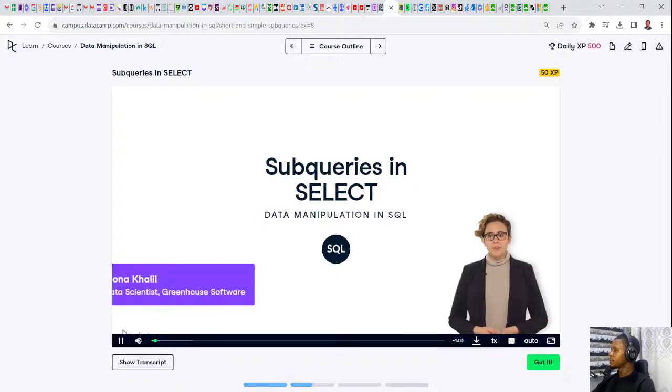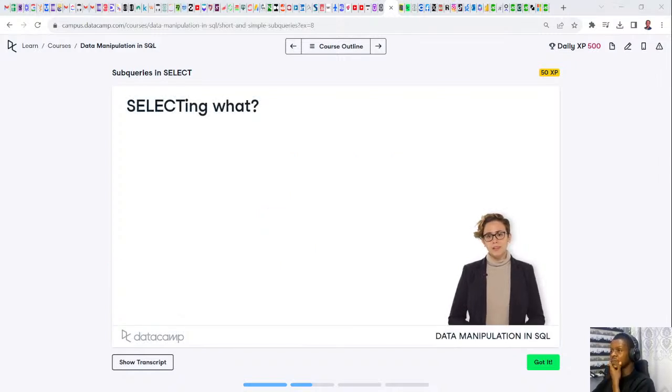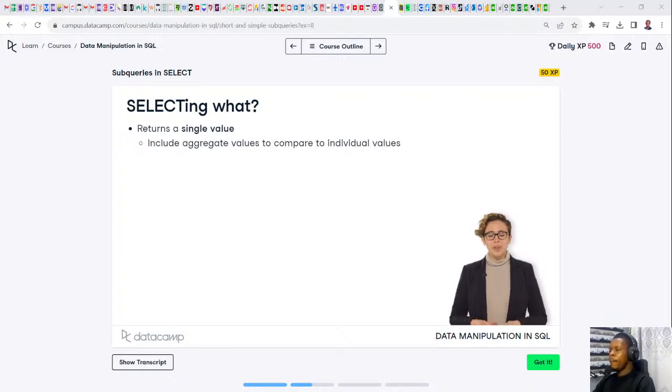So far, we've covered the use of simple subqueries in from and where statements. Subqueries can also be included in a select statement to bring summary values into a detailed dataset. Subqueries in select are used to return a single aggregate value. This can be fairly useful since, as you'll recall, you cannot include an aggregate value in an ungrouped SQL query. Subqueries in select are one way to get around that.